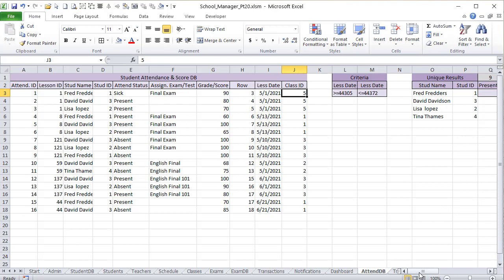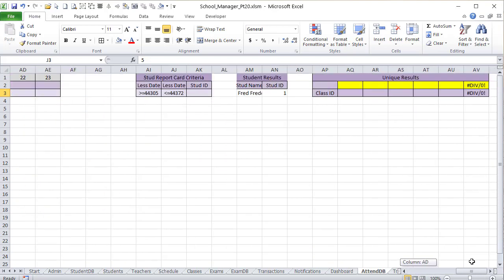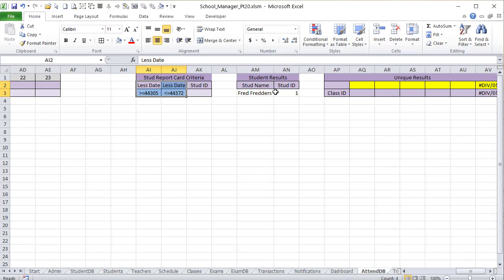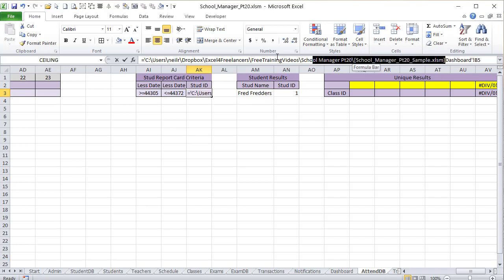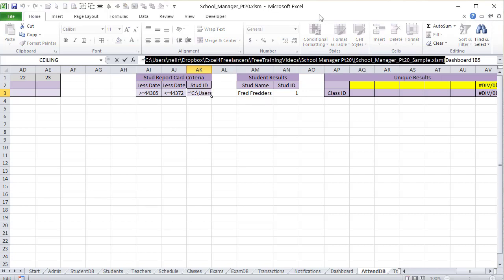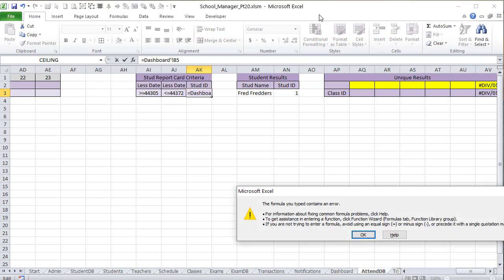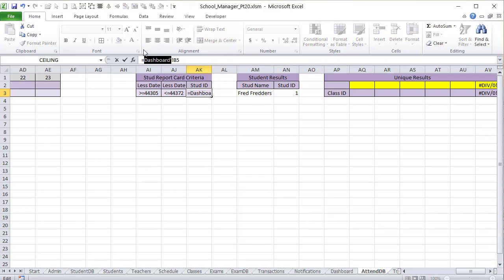So we can use this in an advanced filter based on those dates here. So I've got it here to help us out. Report card criteria. I want to base it on the lesson dates. I want to get all of the students based on that. Then what I want to do when I select a student, we don't need this here. That's from the sample, so I don't need that link here. Get rid of that formula. So it's going to be based on dashboard B5. B5 is where we're going to place it. Put that. All right, good.